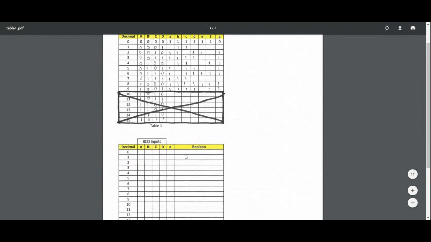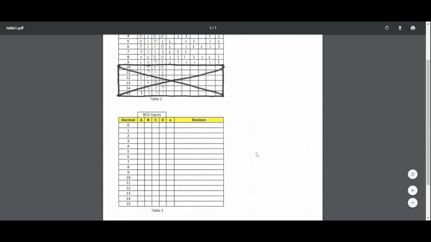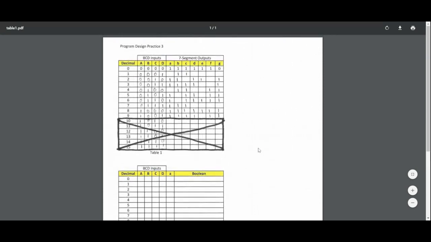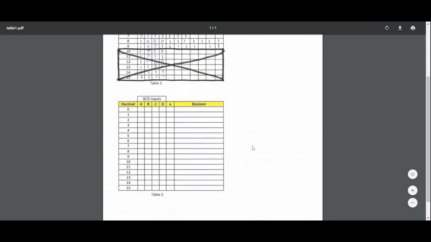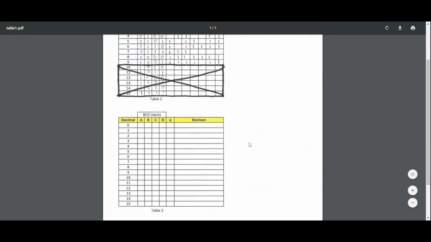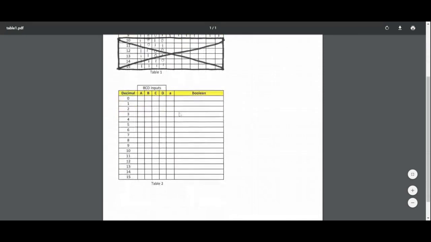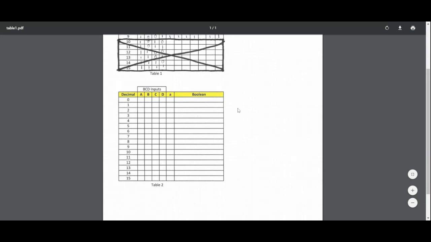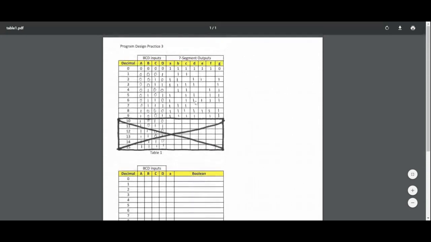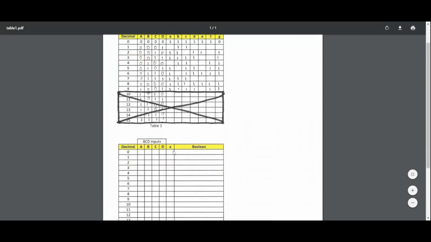Then you'll write out the Boolean expression for every row where there's a 1, and then we'll K-map that and see what kind of minimized logic we can get to make this thing work. So everybody following what's going on? Copy this down here, and put your numbers in over here, and in any place there's a 1 for output A, you'll write the Boolean expression for it.